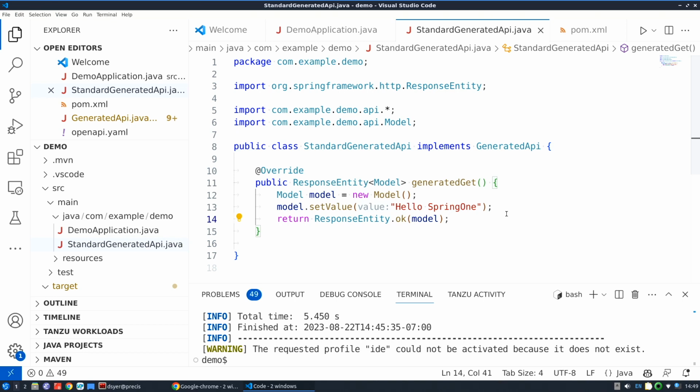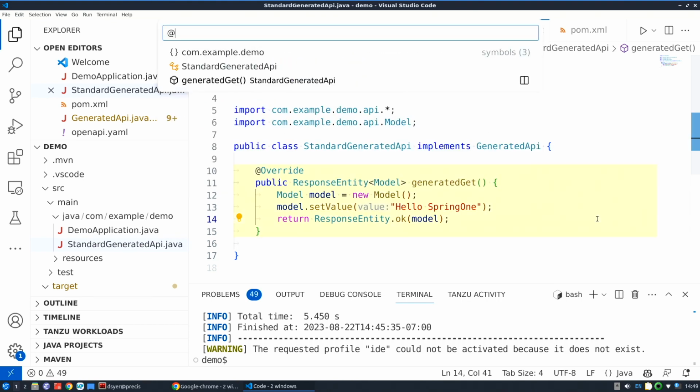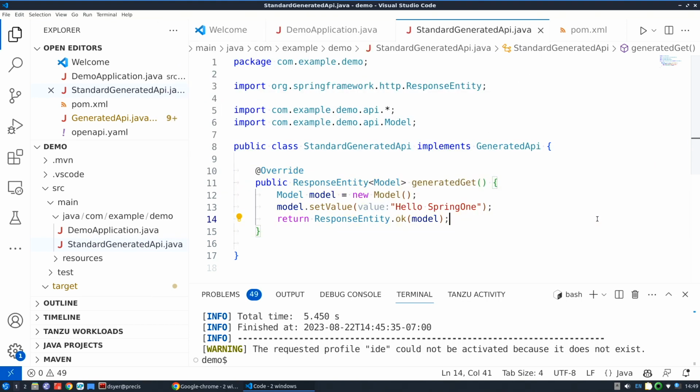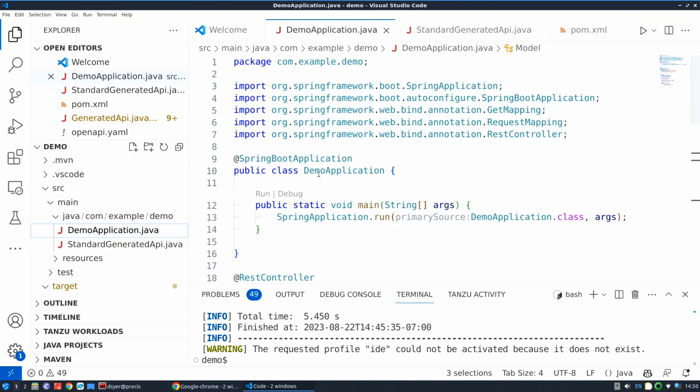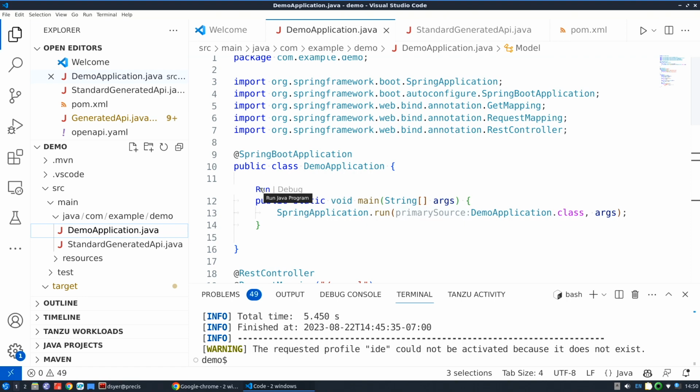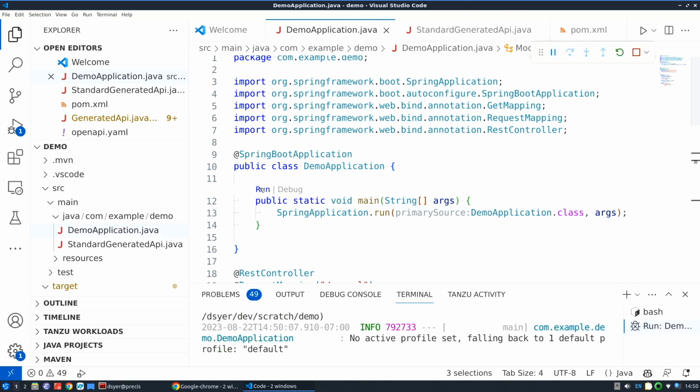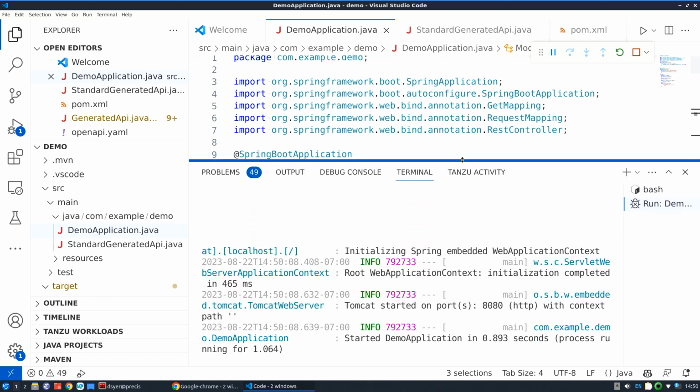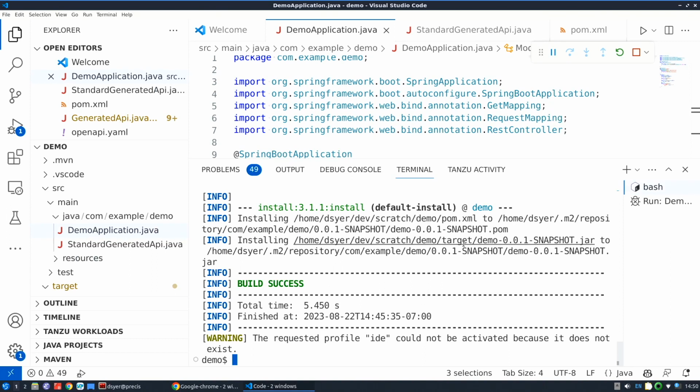Anyway, there we go. Oops, sorry. What am I trying to do? Just organize my imports. There we go. So, anything I've forgotten? I don't think so. Let's run it. Okay, it's running, so I should be able to just curl it, right, and see the output. This won't be surprising to you, but because it's generated, it's probably worth checking that it works, right? So generated, this is the one that I generated.